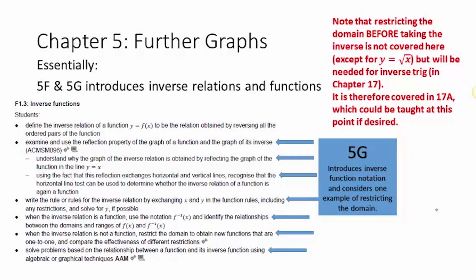And here I want to point out that restricting the domain before taking the inverse is not covered here, but it will be needed for inverse trig. So we cover it in 17A. Consider your class. It could be that you want to move 17A forward and teach it at this point, or it could be that you just want to leave it till later on, at which point you just remind them that they saw it here in 5G. But it's a very basic example done at this point in terms of restricting the domain.